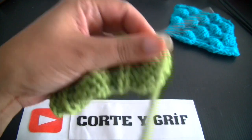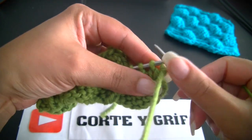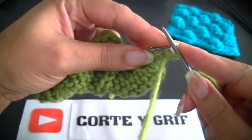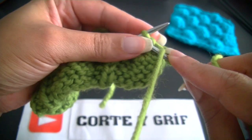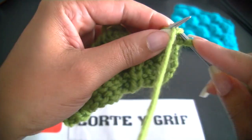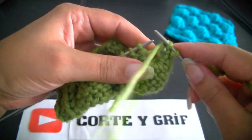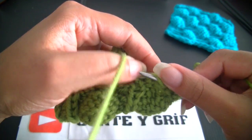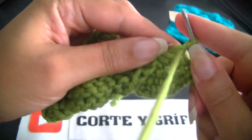As always, I never do my first stitch. Let me skip the first one, and now let's do one stitch as a knit. Yarn to the back, let's knit the next stitch, and now yarn in front, purl 2. 1 and 2.